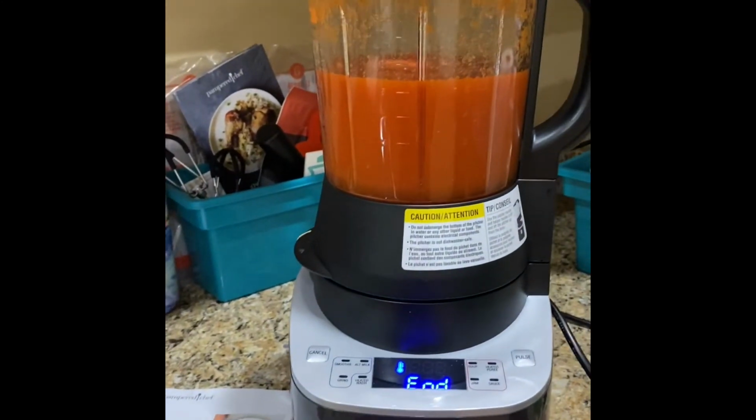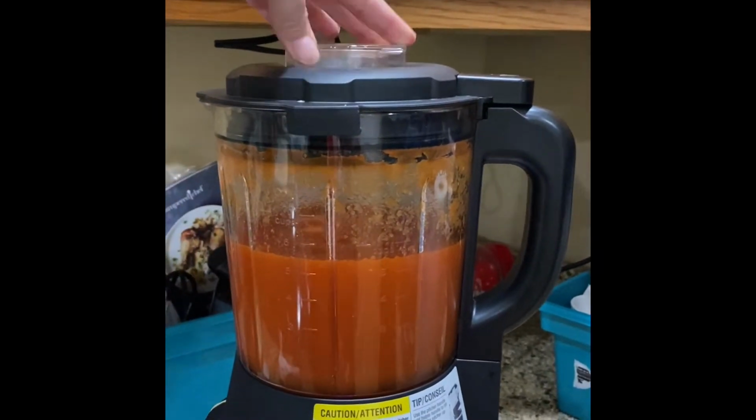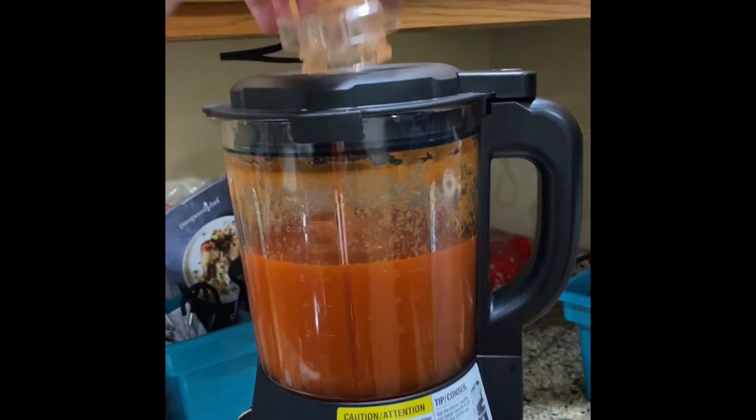I am gonna add some basil to it, and in order to do that, I just, ooh, it's hot. Just remove the vented cap, okay?